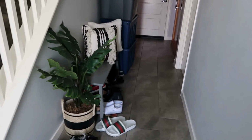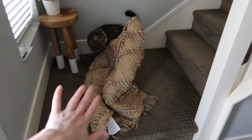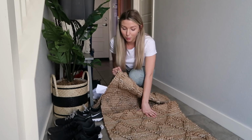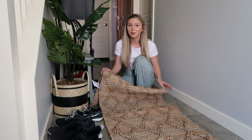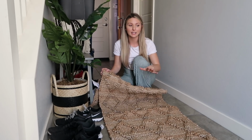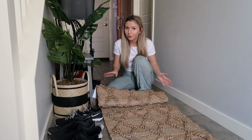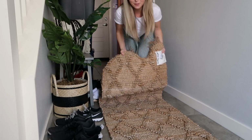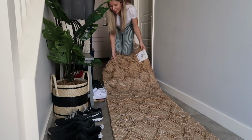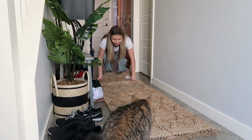I might need to change it up and get a longer one day, but I think for now, this one's gonna look cute. So I'm still not 100% sold on this rug. I haven't taken the tags off yet because I'm still not sure. So I need your help, I need your opinions on what you guys think. But with all this gray and white, I thought something lighter on the floor would make more sense, but then I found this and really liked it. I just love the pattern of it and the style, but I think maybe something lighter and longer would make more sense. Henry, you're always here.